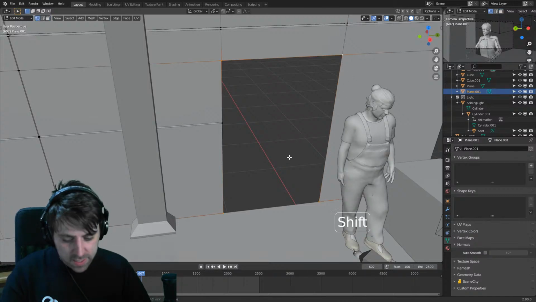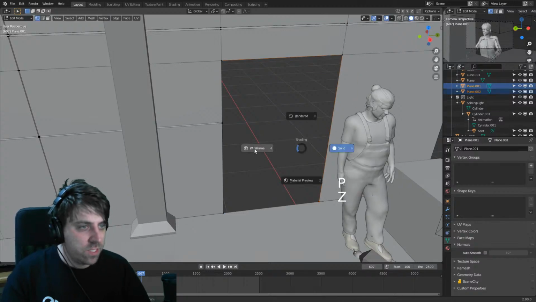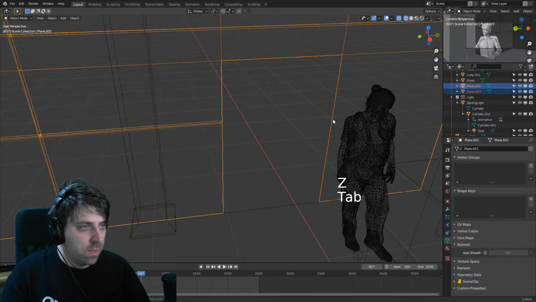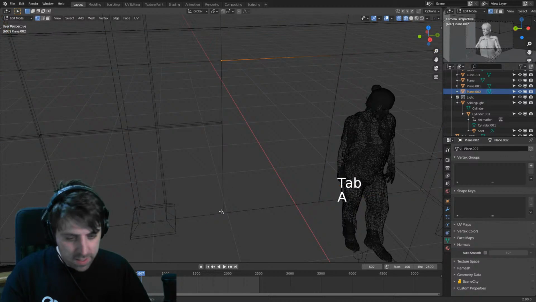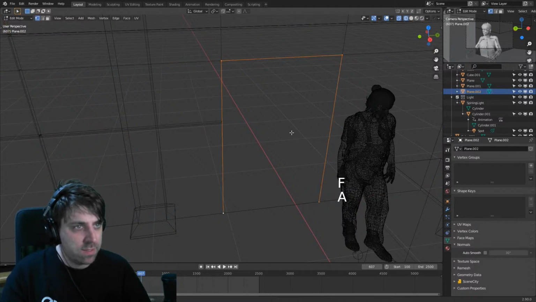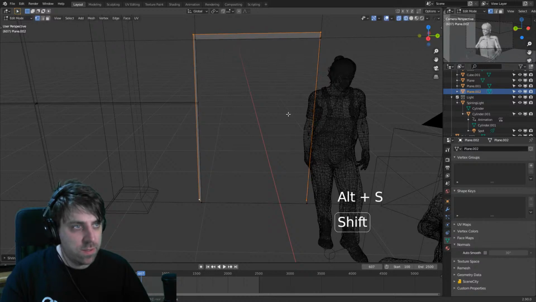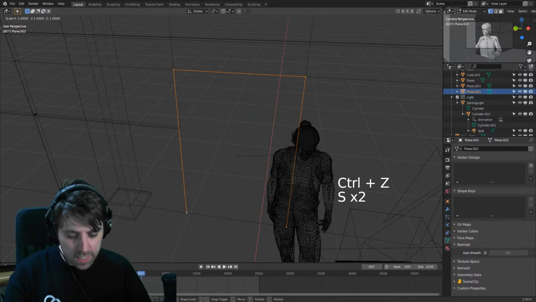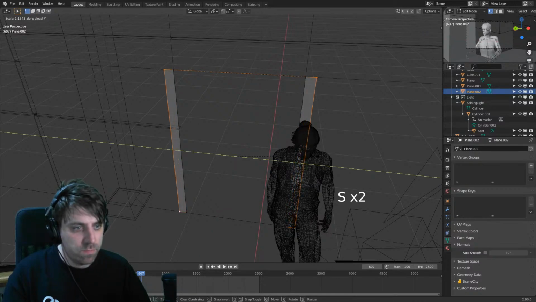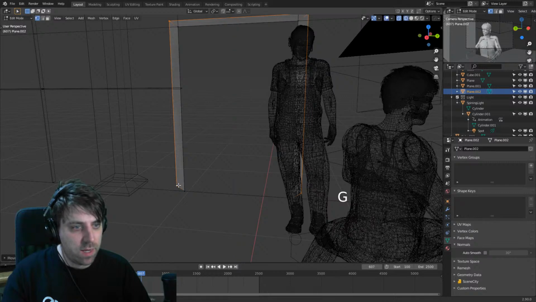So let's select these two, Shift D, P, separate by selection, and then I can come in, select just that. Let's go F to create that. Let's go E to extrude, and we're going to scale on the Y. Let's go G Z, bring that up.